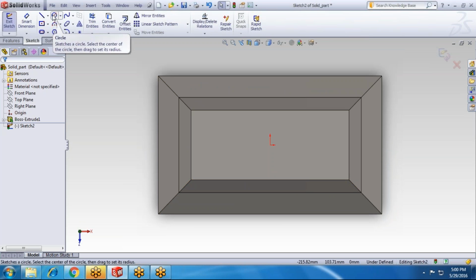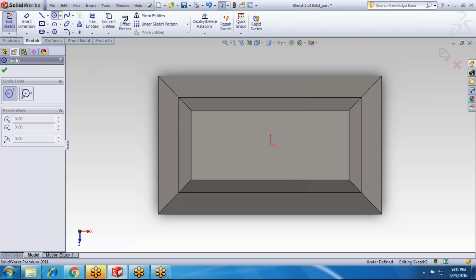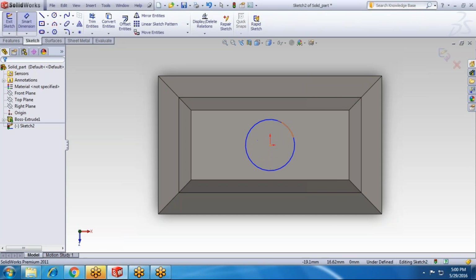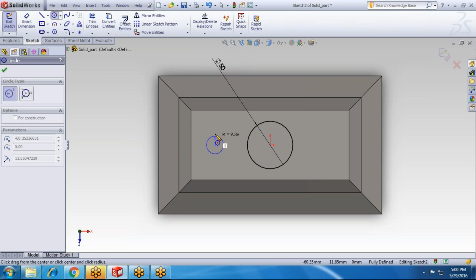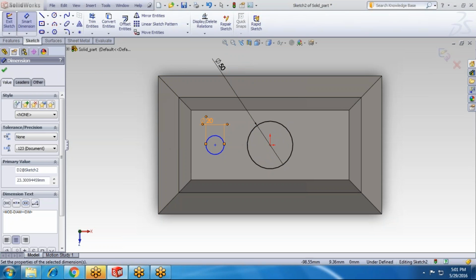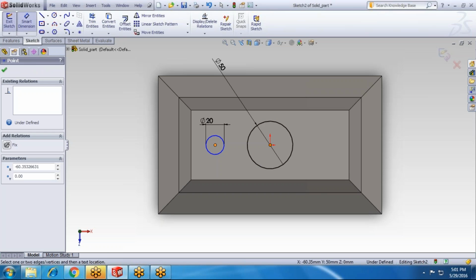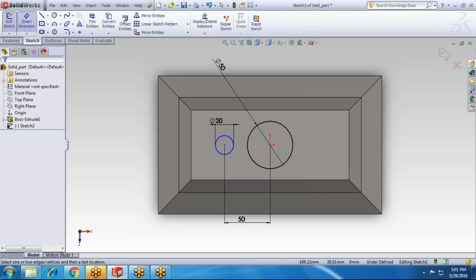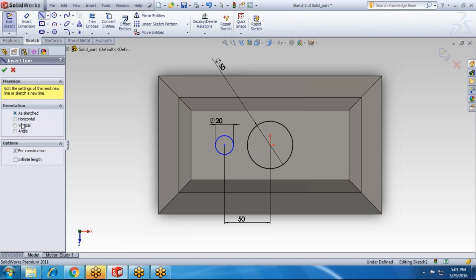I'm just taking the circle option here, and now I'm creating a circle at the center of this. Exit and give the 50 value. Here too I'm defining the value. So we can define multiple circles or multiple profiles here according to our need. The 50 value I'm defining here, and it is better to give the center line first.